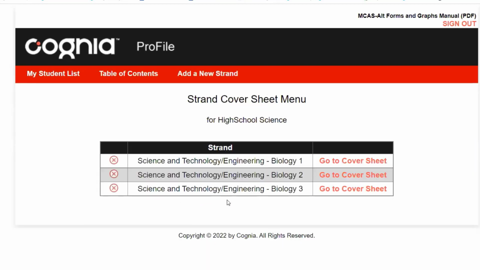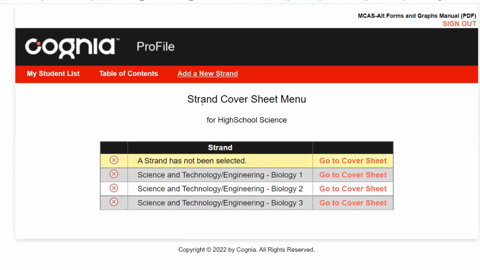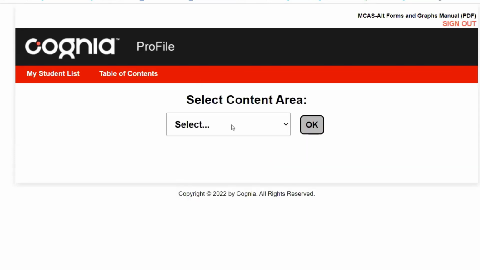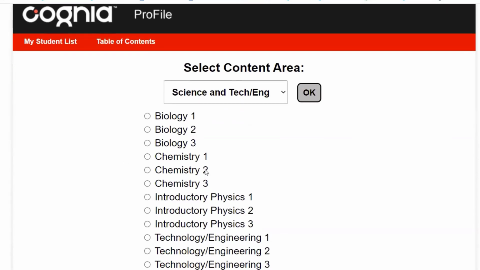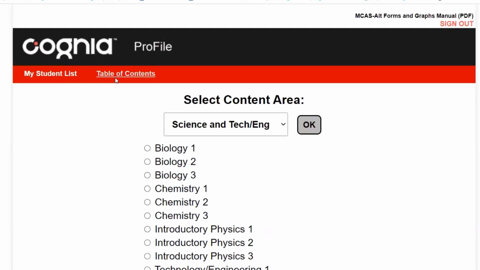In my strand cover sheet, when you add a new strand and you do science, you get bio 1, 2, 3, physics 1, 2, 3, and if you're doing legacy, obviously 1, 2, 3 as well. That's the intent, just to separate. You have to do 3 strands of biology, so it's prompting you to say 1, 2, 3. They all work the same.